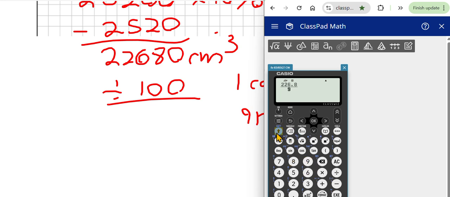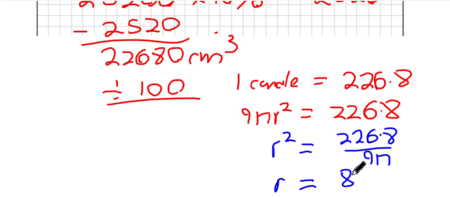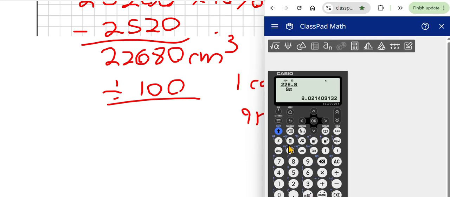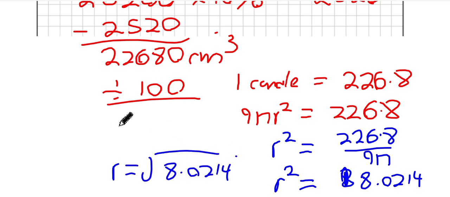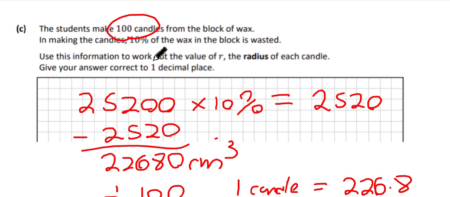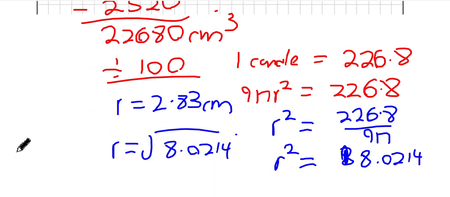Now, where's the pi button? Blue. Nice. 8.0214. We keep it as 8.0214 maybe. So r squared is still 8.0214. Let's square root that answer then. I can press square root, then I can press the answer button. That's a radius of 2.83, because I have to square root the 8.0214 and the radius is 2.83. Reread the question. Does it want one decimal or two decimals? So I lost marks despite doing everything perfect.